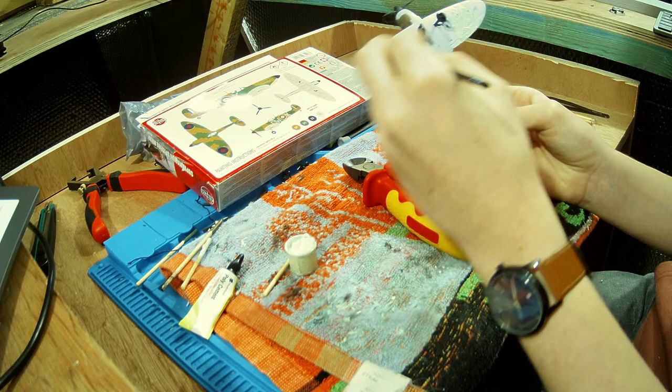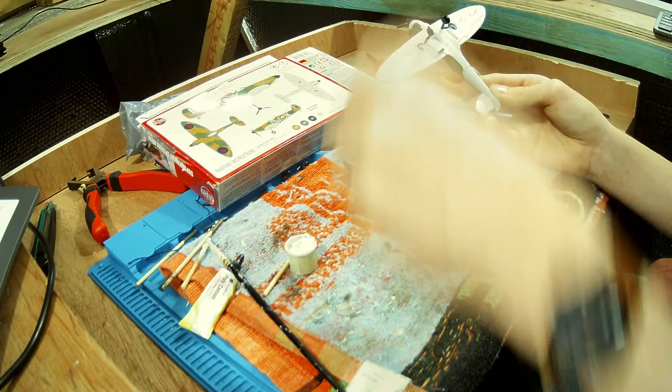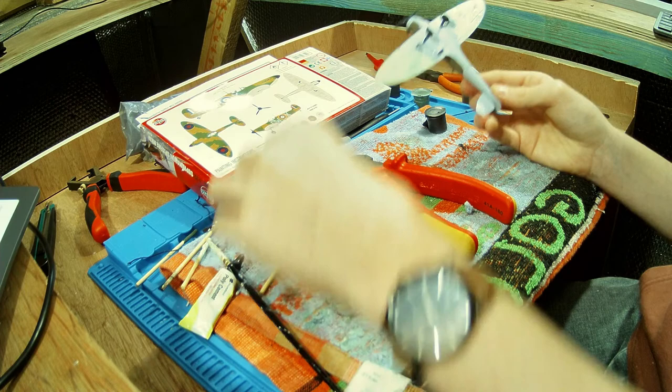It's not smooth. Right, I think I'm going to leave it there. It evidently is not. I've just put the wrong lid on that. That should have been for the black paint, but never mind, it's knackered in here. Right, I think I am going to leave it there.